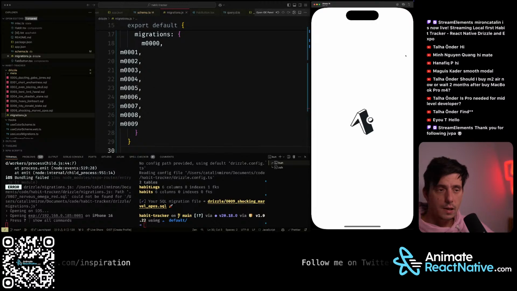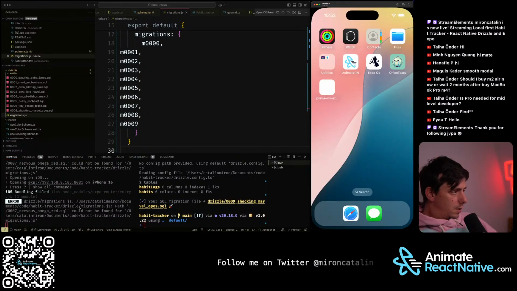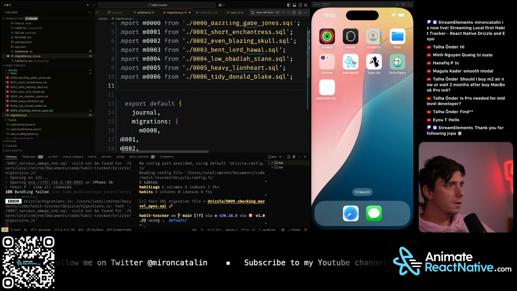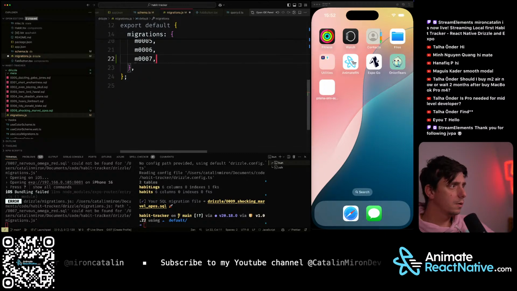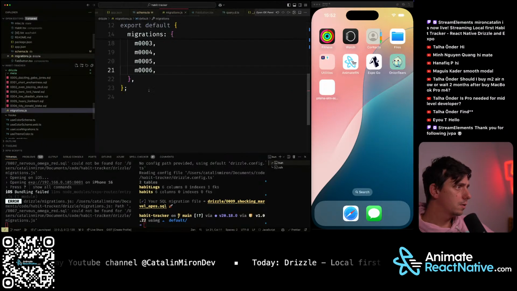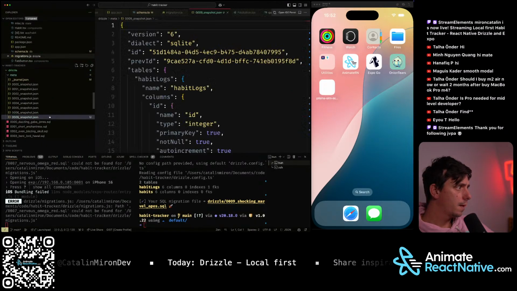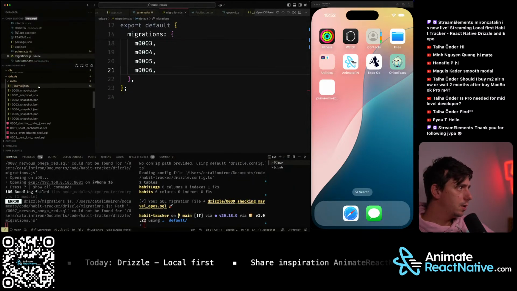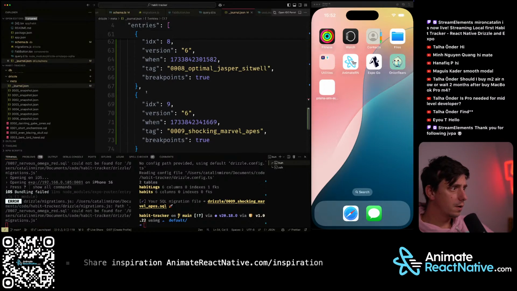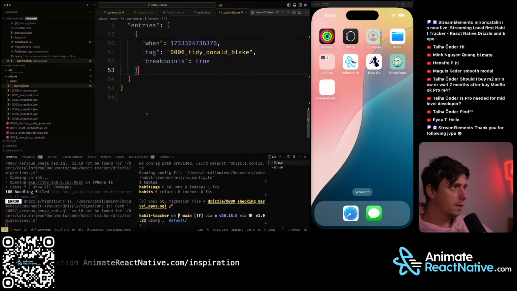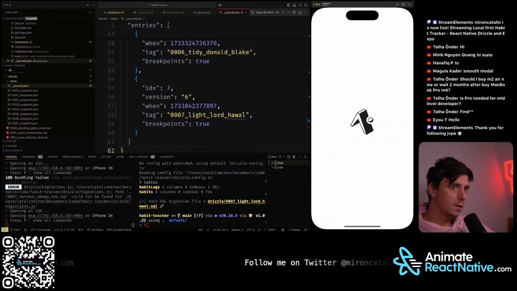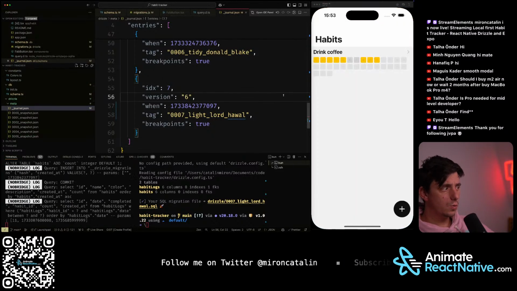Let's reopen it. Okay. And inside the journal, I should also remove this one, right? What happened? Okay, seems to work.